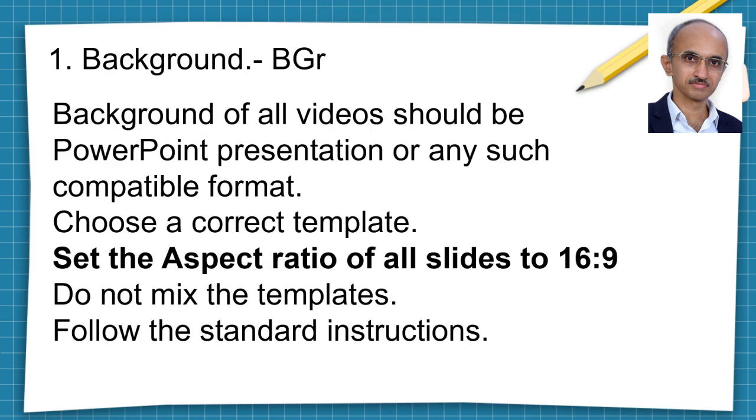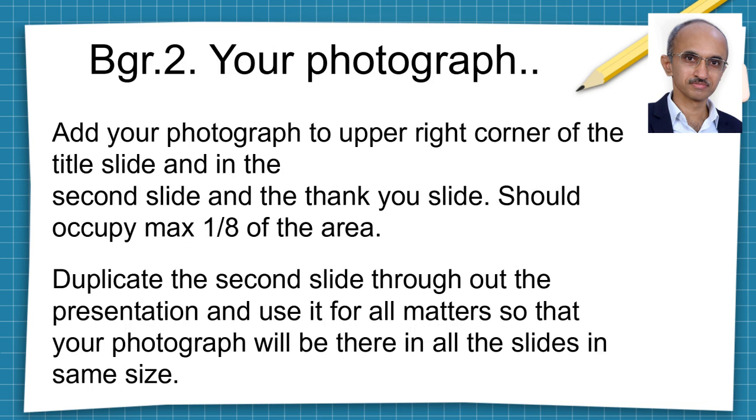As you are seeing in this video, the background in all videos should be a PowerPoint presentation with a suitable template. Do not bring slides from other templates. Another important thing is to set the aspect ratio to 16:9 for all slides. And always try to follow all the rules given on our website. Start by selecting a template and adding your photograph to the upper right corner of all the slides of the template. To add a new slide, just copy the second slide of the template throughout the PPT.